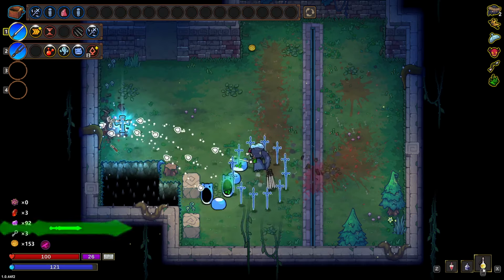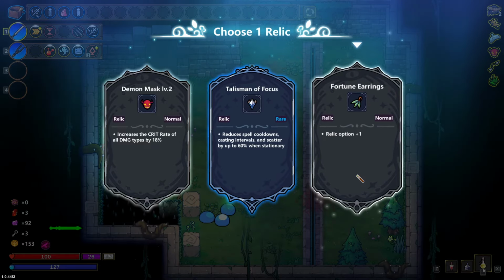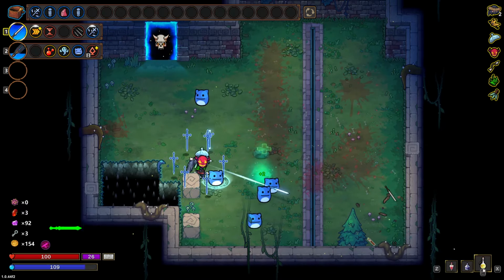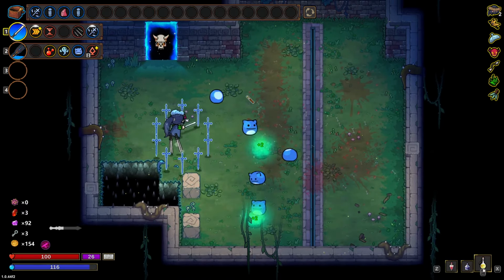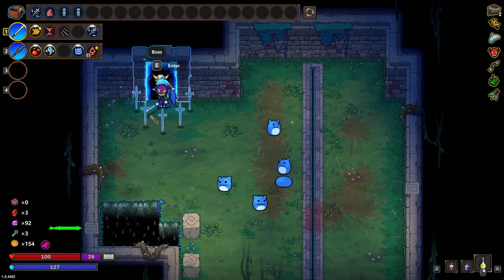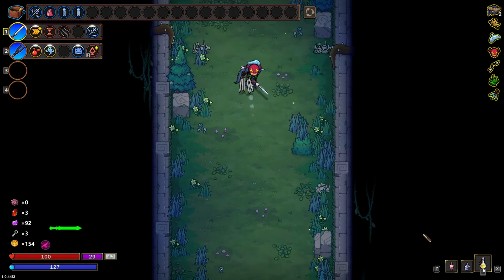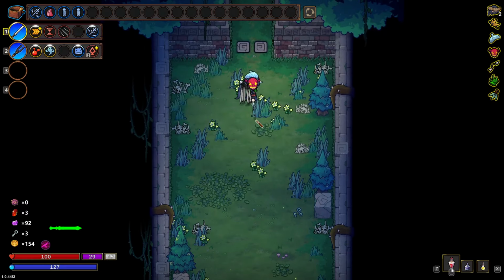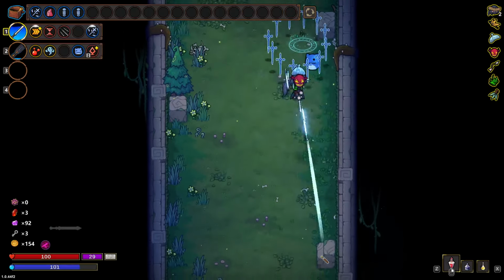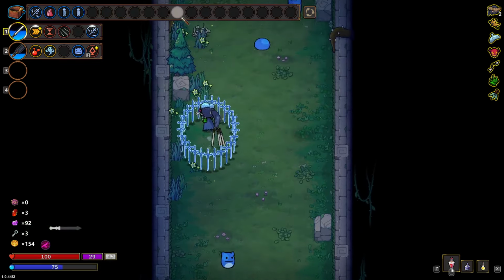So, for every 25, oh, okay. So I need to increase. Okay, I'll go with more relic options. That other relic is very good. So it is a little tidying up spells. Oh, thank you. Thank you, game. I appreciate it. Yeah, it's a little disappointing. Having that reduced MP, but should be okay.